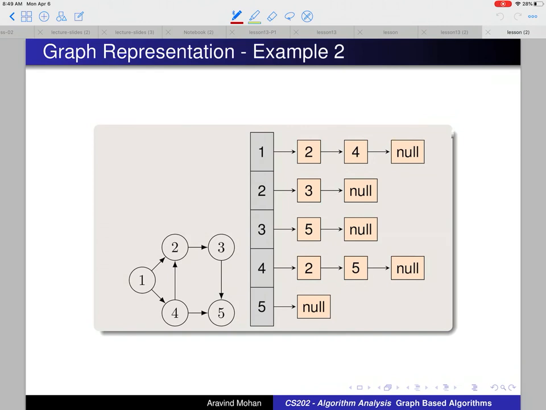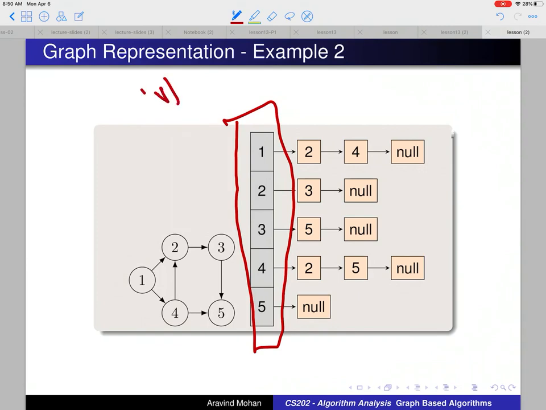Example 2 is where we will show the directed graph and then the adjacency list. First thing first, we need to have an array right here with all the vertices. If there are V vertices, then you would have V elements in that array. So here there are 5 vertices, so you would have 5 elements.